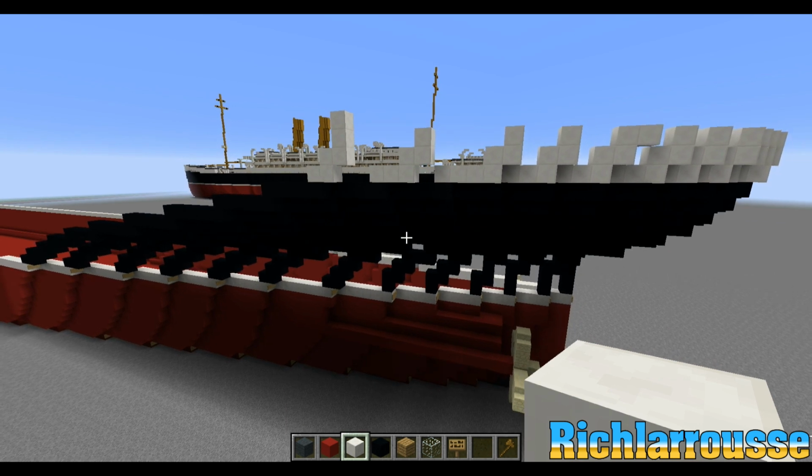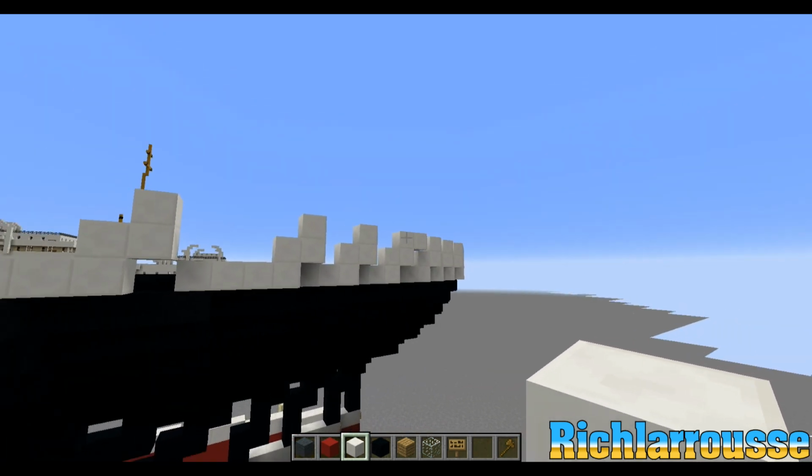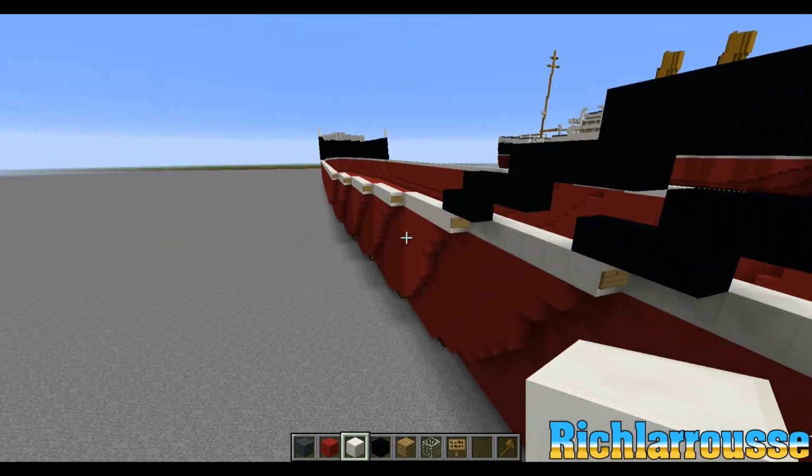There we are. So that's one block higher as well for the rest of the white, so that's fine. The rest of the white sections will increase later on, so no need to worry about that just yet. Anyway, that was number 12. So now we move on to number 13.